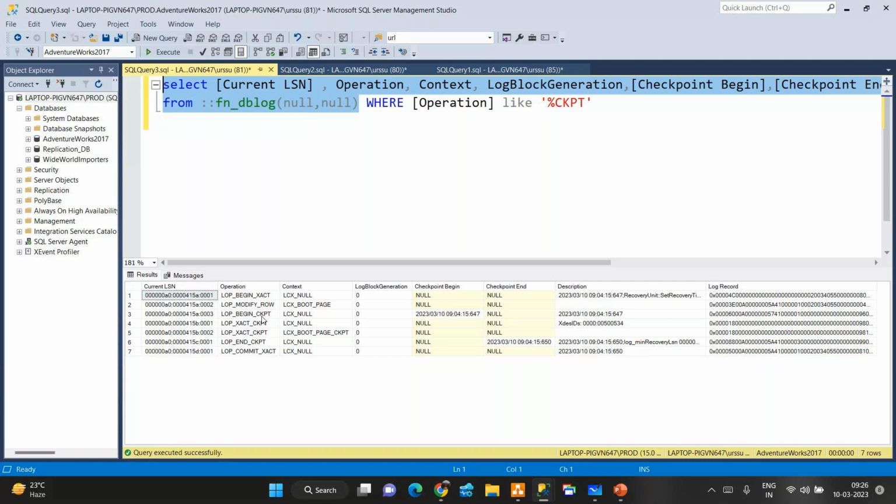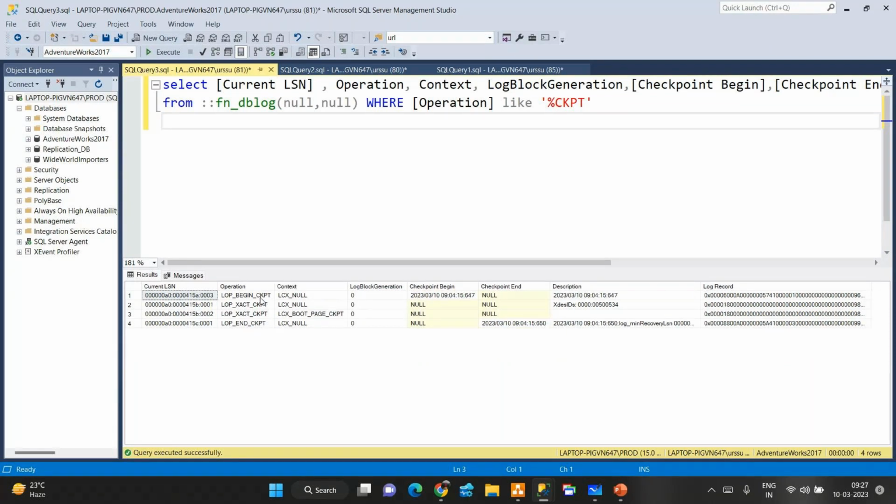If you want to verify when your last checkpoint was triggered, you can use this kind of script to get it. This is my last checkpoint time: 2023-03-10 at 9:04.